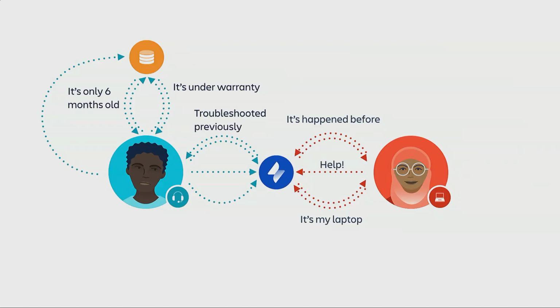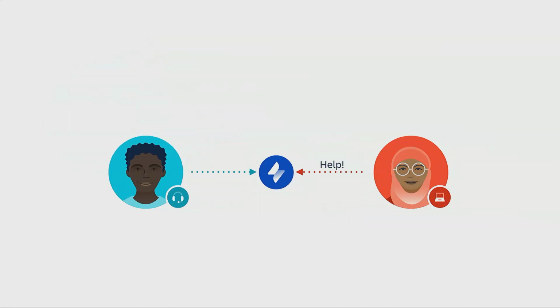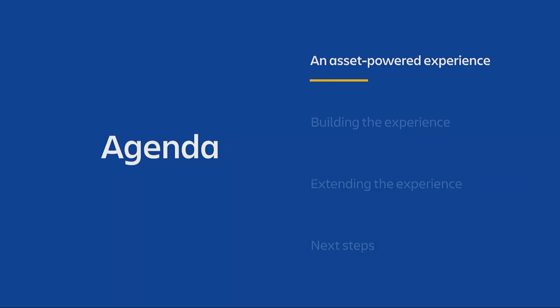And this is really a big pain point for agents in Jira Service Desk, but also any knowledge workers working across Jira. And so with the Jira Cloud Assets API, one of our goals was to drastically simplify this into something that looks more like this. And I know that seems like a bit of a worldly goal, but I'm actually going to show you right now how you can achieve a service interaction that is this simple using the Assets API in Jira Service Desk. So the talk today is going to focus on these 4 parts.